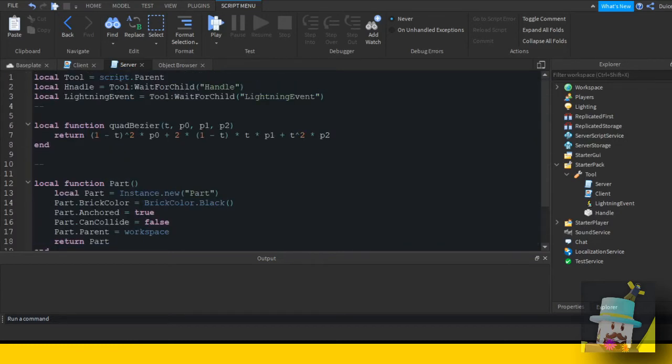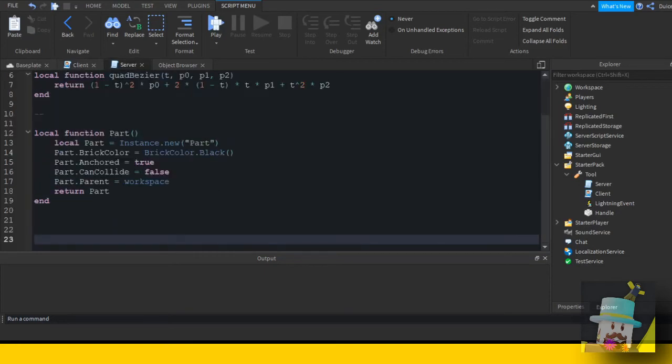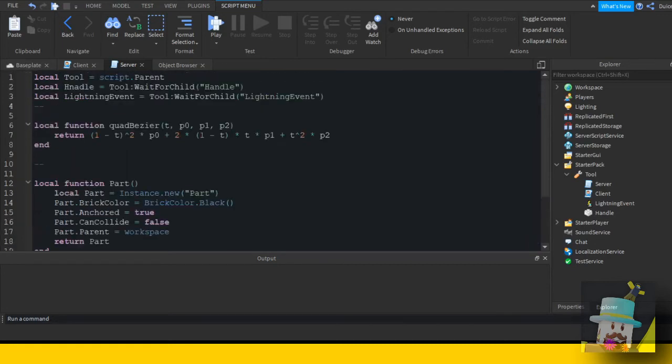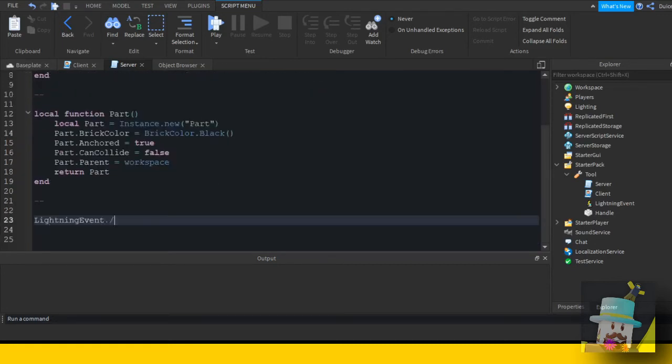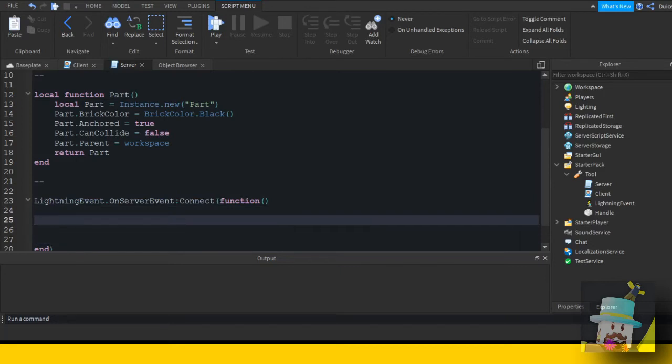Now we want to make this line of code actually do something, because right now it won't do anything. If we fire this, this line of code is useless right now. We don't want it to be useless. We want it to do something. So let's use the OnServerEvent, right? What is the OnServerEvent? Basically, every time the FireServer function is called, it's gonna go to the scripts and fire anything within these lines of code, right? So let's clarify.